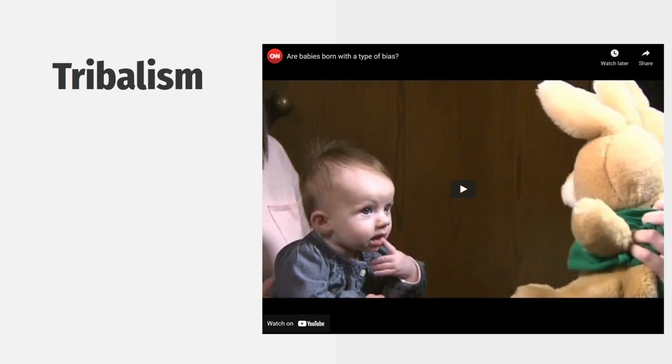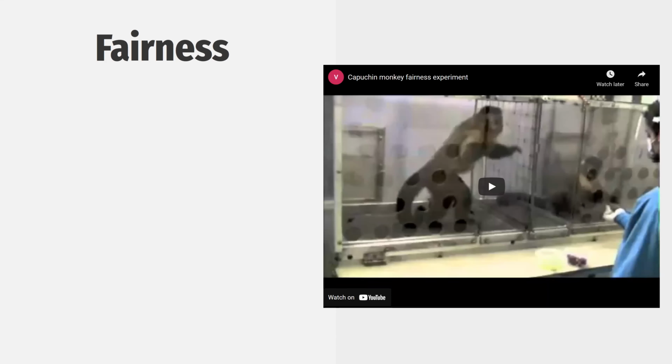But the thing is that we can change these categories. They're not like set in stone, even though we're going to talk about race and class and all of that. You can change the perception of someone or tell them to pay attention to a different thing. And then the categories totally change, right? Like if they have on the same sports jersey of your favorite team, then all of a sudden they're an us, not a them. And your brain doesn't react the same either. Fairness, we went over this during one of the last lectures, but this is related to that insula again.